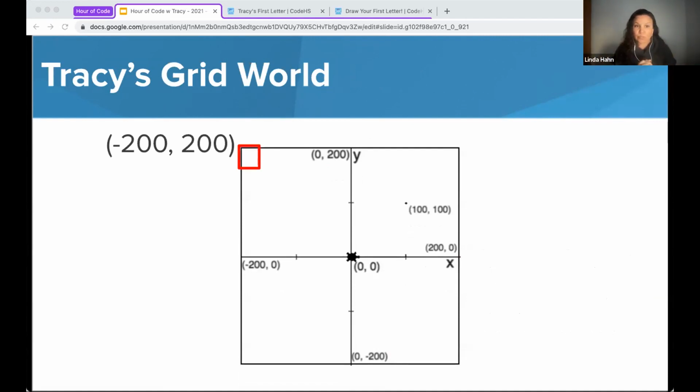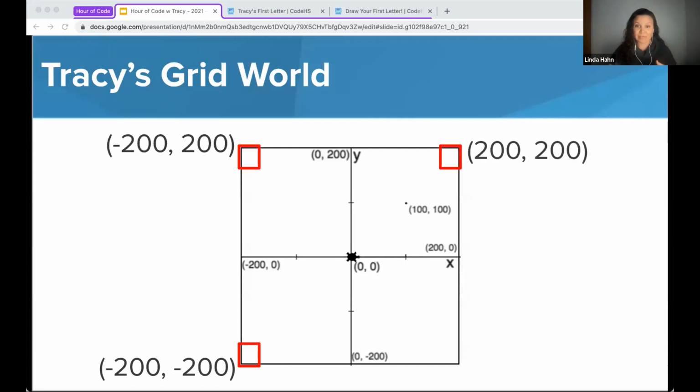At each corner, we have different placements in Tracy's world. We can go as far as negative 200 on the x-axis and positive 200 on the y-axis, as well as negative 200, negative 200. We can also go positively or negatively on those four corners.